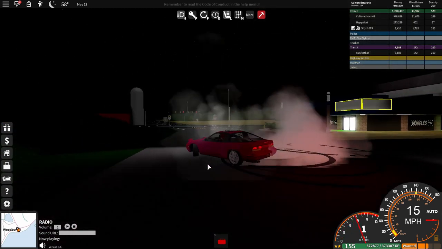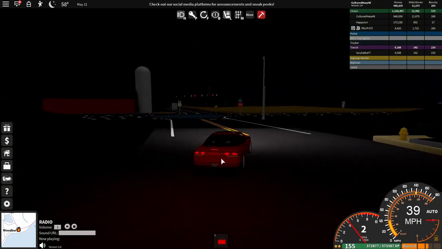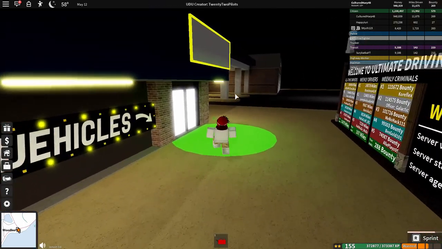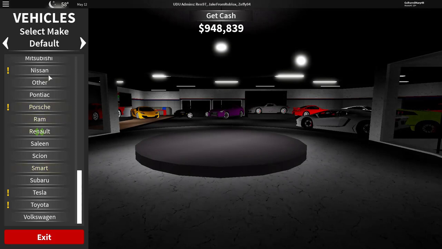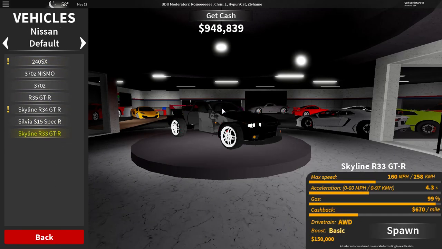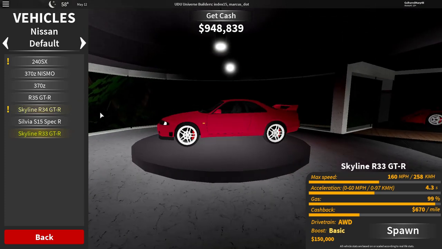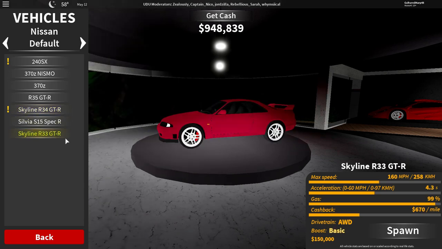You have your J as high beams. It's really cool. I love everything about this update. It's just cool. Nothing else. R33. Let's check. Oh, the R33 goes faster than the R34. Huh.